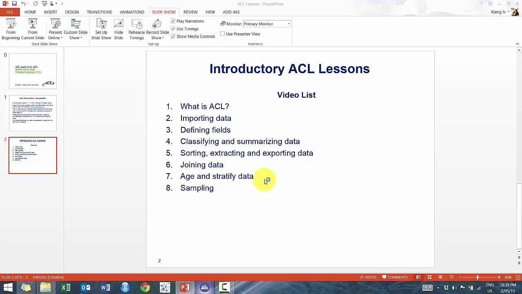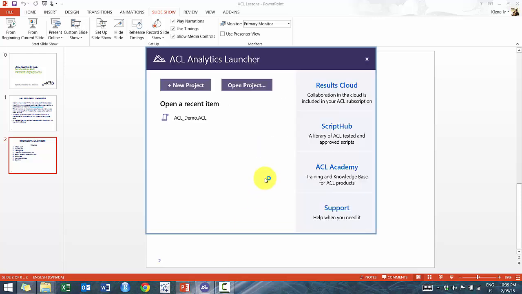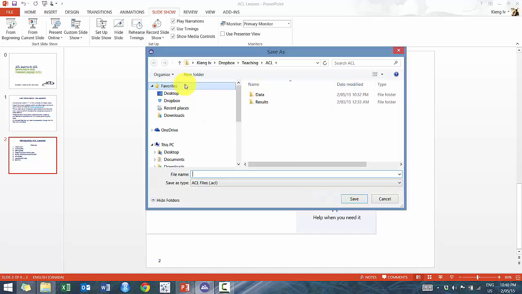So hopefully everyone has the files downloaded. They're the standard ACL files that are included in a standard ACL package. Let's go to new project, and I just have it in a folder. Your file format structure should be that you have data, and then I have results.